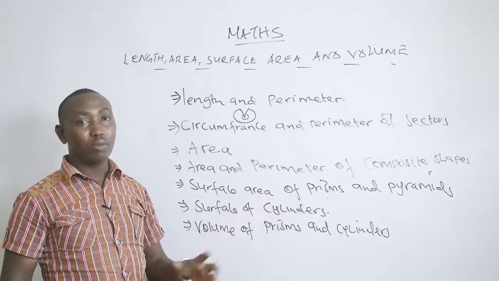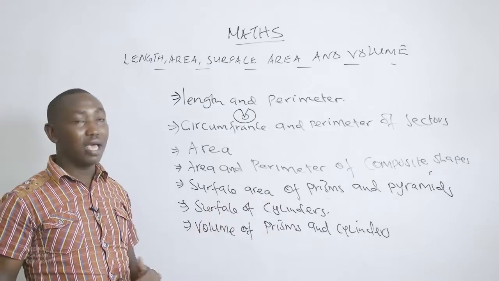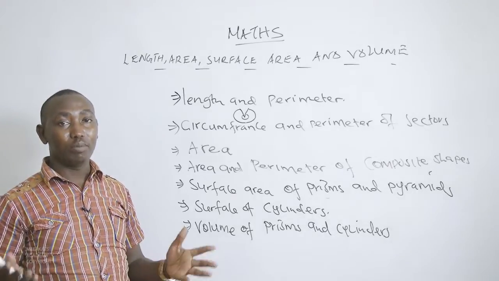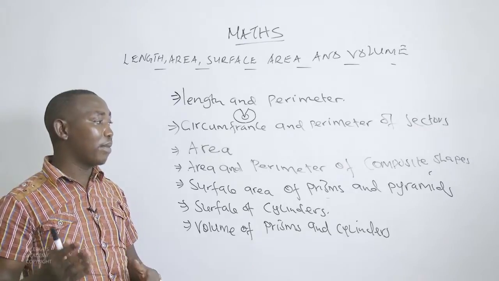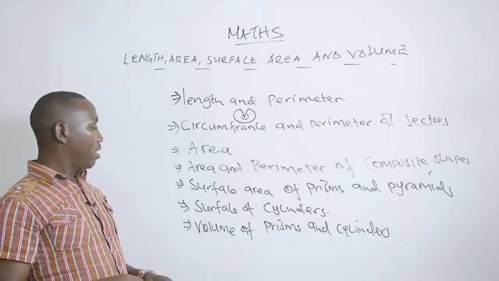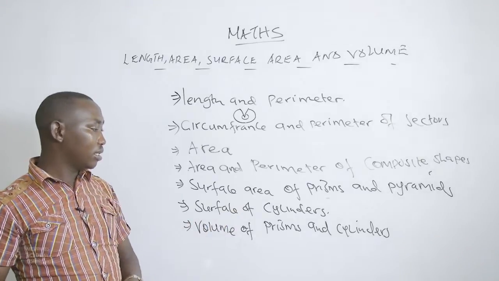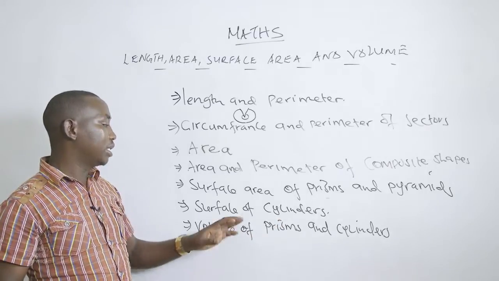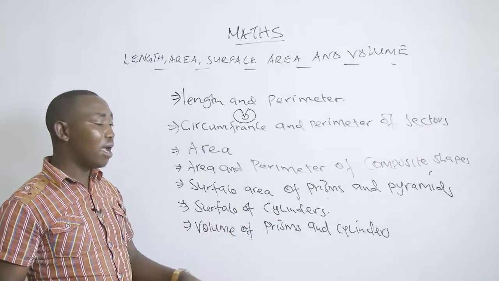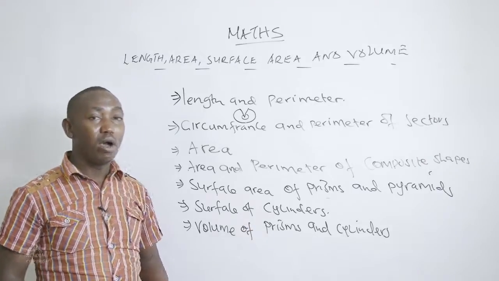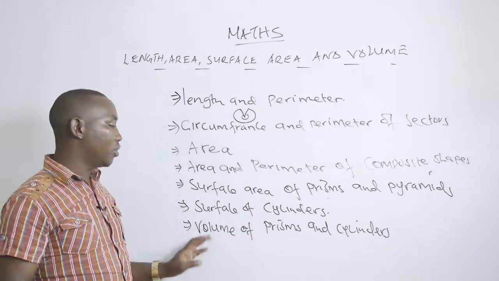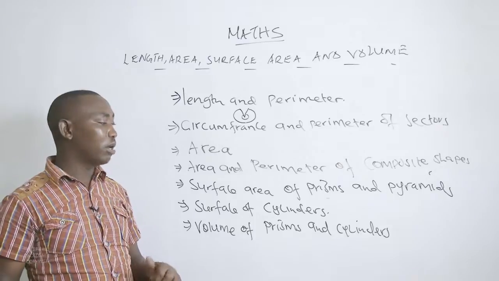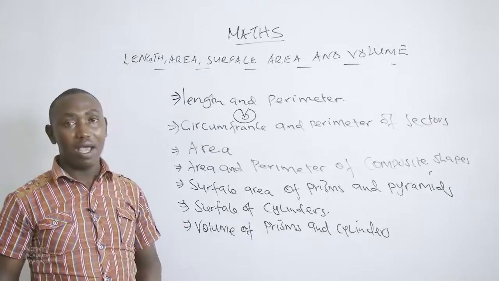It will also be important to bring in the aspects of the different types of prisms and the different types of pyramids. So let's say the square-based pyramids, the rectangular-based pyramids, also the triangular-based pyramids, and also the prisms. From that, we shall also look at another circular prism, which is the cylinder. But in this case, we shall look at its surface area before now looking at the volume of prisms and cylinders. And maybe to add on this particular aspect, we might also consider capacity, or how we can measure capacity of the same prisms and cylinders.